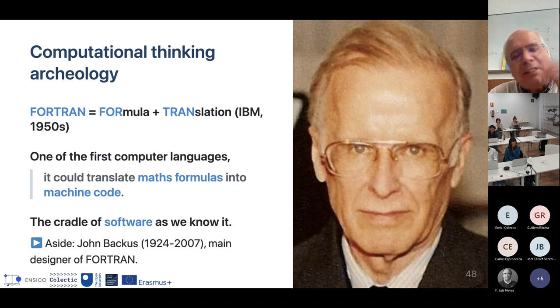And actually, programming started from exactly this. The first programming language, well, it came along with others, but the one which had more impact was Fortran in the 50s, led by John Backus, a famous computer scientist. And why did John Backus design this language? He was solving differential equations directly in binary code. So it was a nightmare. So what he decided was to design a language where you could write the mathematical formulas. The first three letters of Fortran are formula. And translate those formulas into binary code. So this is actually the cradle of software as we know it. And you see that from the very beginning, programming languages are just ways of recording and communicating mathematical expressions.